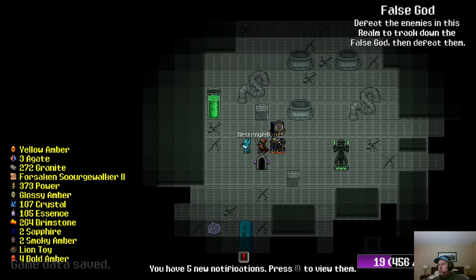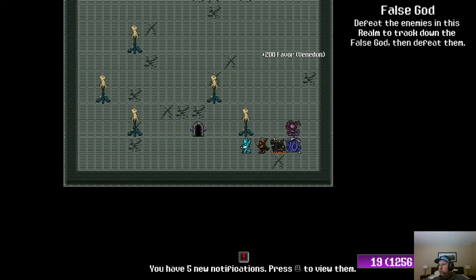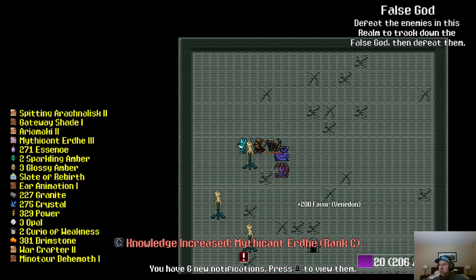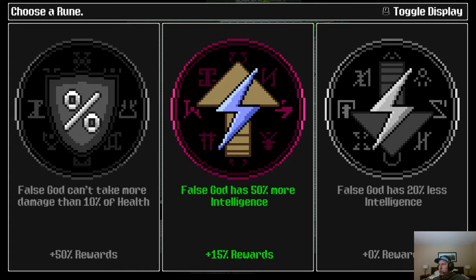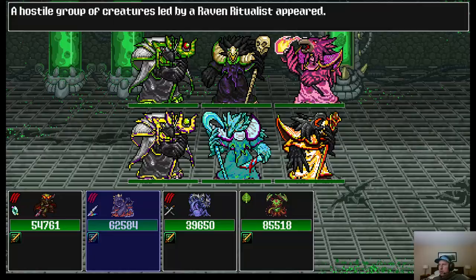Wait, what is this gate for? Oh! Hell yeah. Bunch of free favor. Valves grant a buff now? Oh shit! That's really good. What is this one? 50% more intelligence? Let's do the 10% health one, because that's 50% more rewards, and usually you don't do more than 10% damage, I would say, anyways.